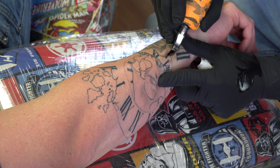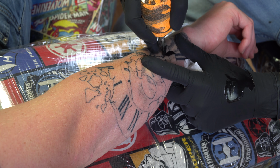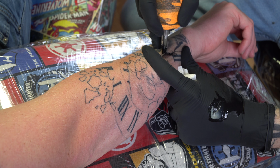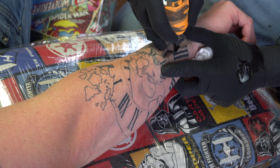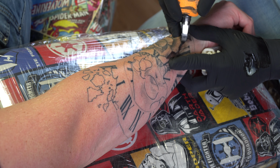Like you saw, my voltage ranged anywhere from 6 to 10 volts during this tattoo. The reason for that is because when I went back and forth between smooth shading and stipple shading, the stipple shading is on the lower spectrum of that voltage parameter and the smooth shading is on the higher end. The voltage for your hand speed and your machine will probably be different than mine since everybody tattoos differently.